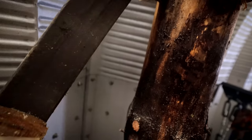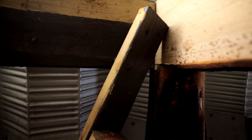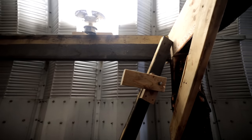But if you can make your little jig or your tool to help you, it allows you to do stuff by yourself. So this guy should work as I've thought it up. Let's see if it works.